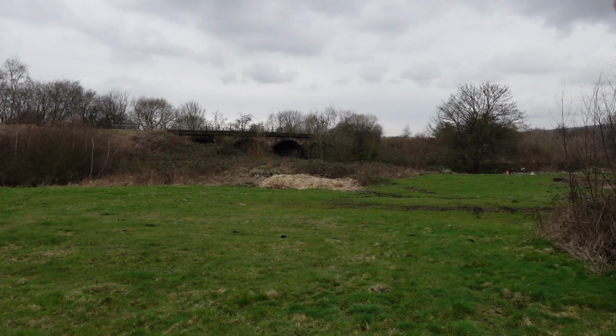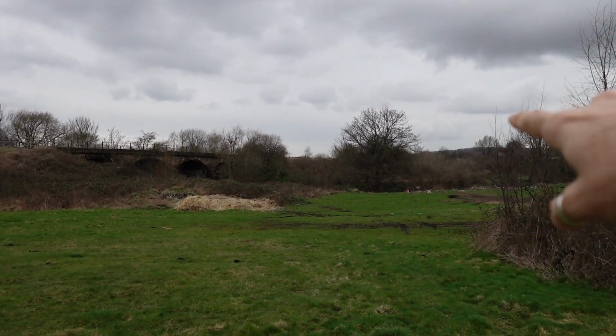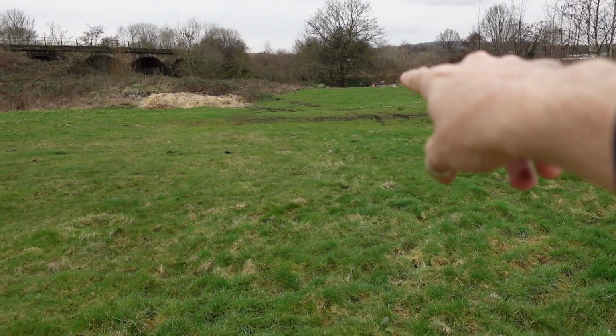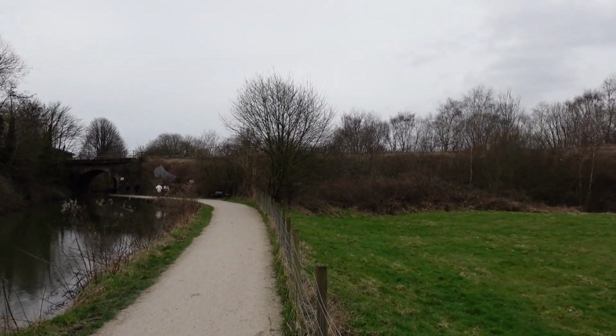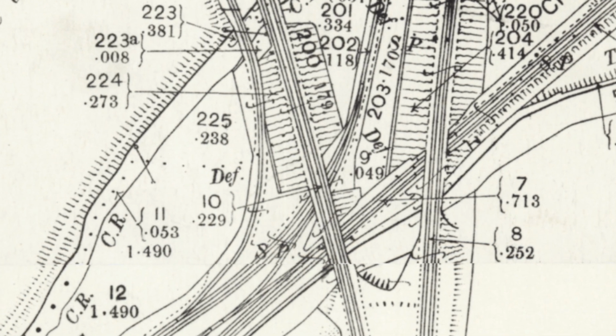So I'm going to have to get back on the canal now. So this bridge here kind of lures you in. You look at that and you think, oh, is that what the Great Central went under? But nah, that's the river. That's the River Rother. So the Great Central is actually, you see that little muddy bit there? It's basically that. And it came across here and it went right under the two lines where they fork out. And I'm pretty sure there's no remains of that.